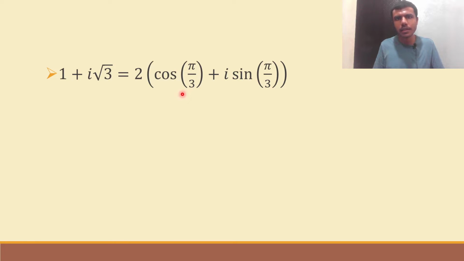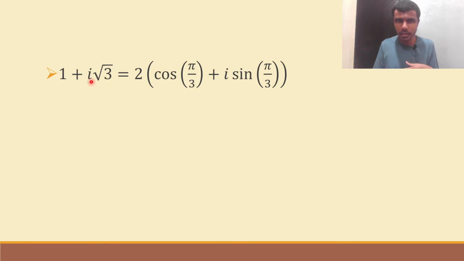Take a note of one thing, guys. See how I'm using brackets, like cos of pi by 3. You can just put it as cos pi by 3. There is nothing wrong. But you see, next I'm going to apply power n also. So because of that, I'm just keeping the angle in brackets and it looks neat.